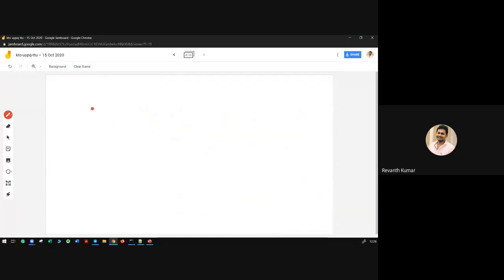Now see, you are going to create an empty array. This is the implementation. This is an empty array, and inside this you will be having objects.